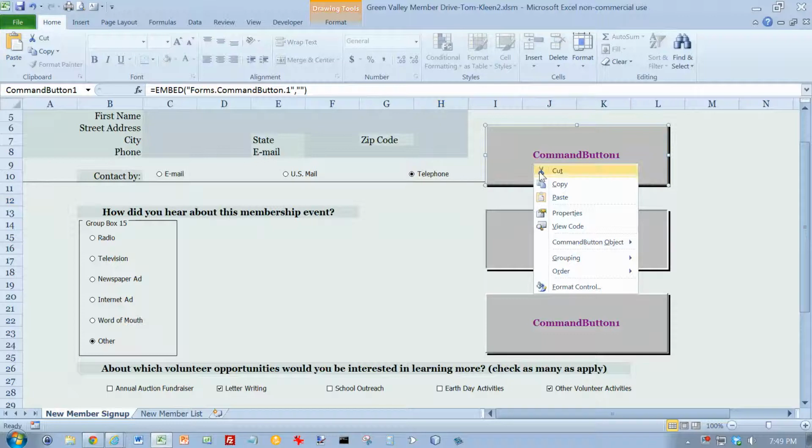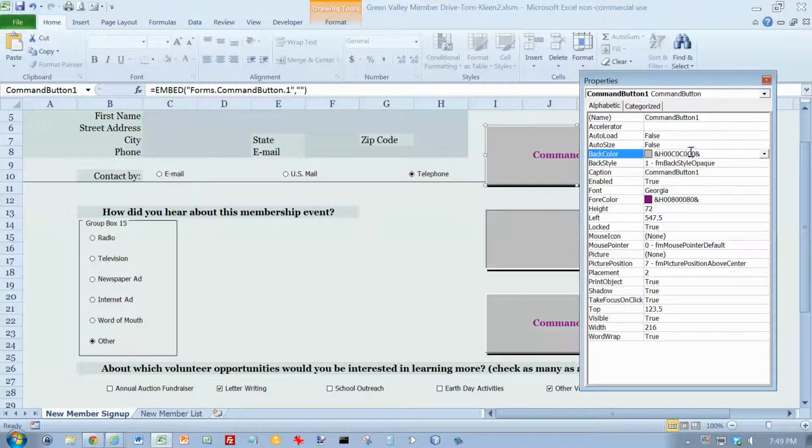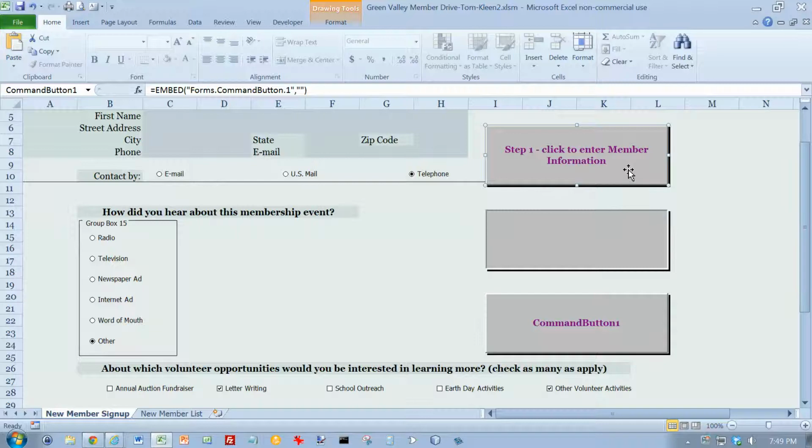Let's right click on this one and go to properties, and the caption for the first one is step 1, okay, and looks like I made mine a little bit bigger than they did.